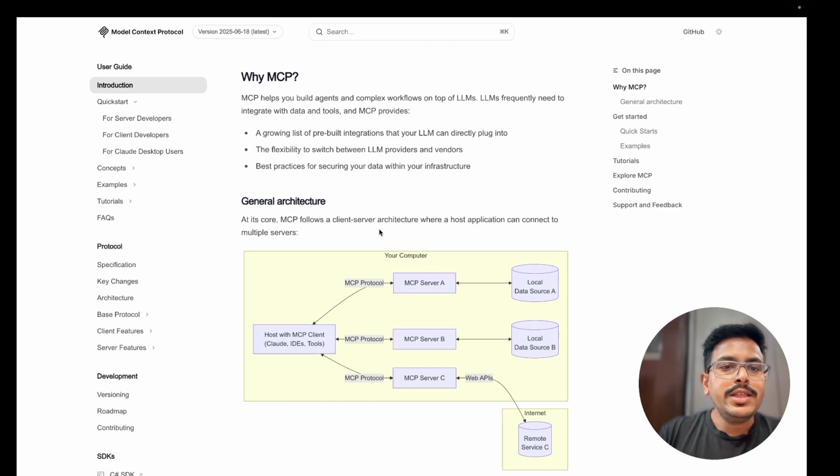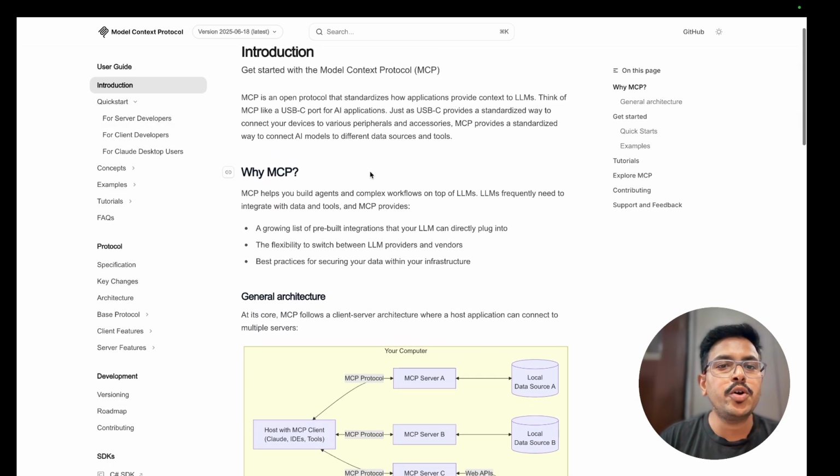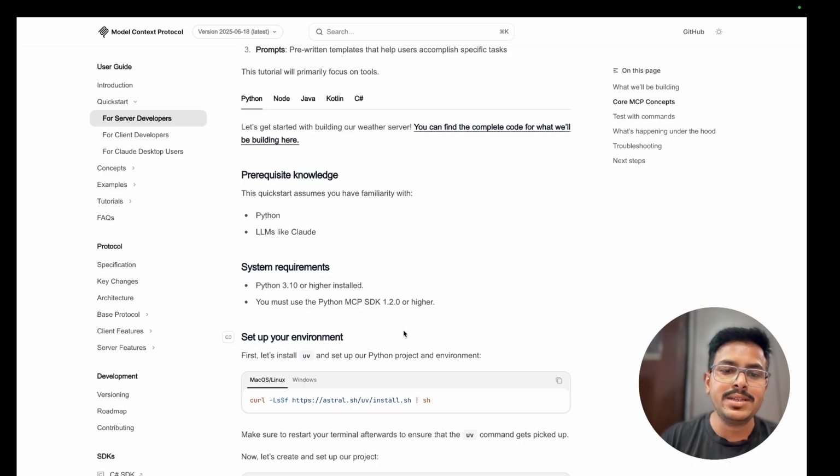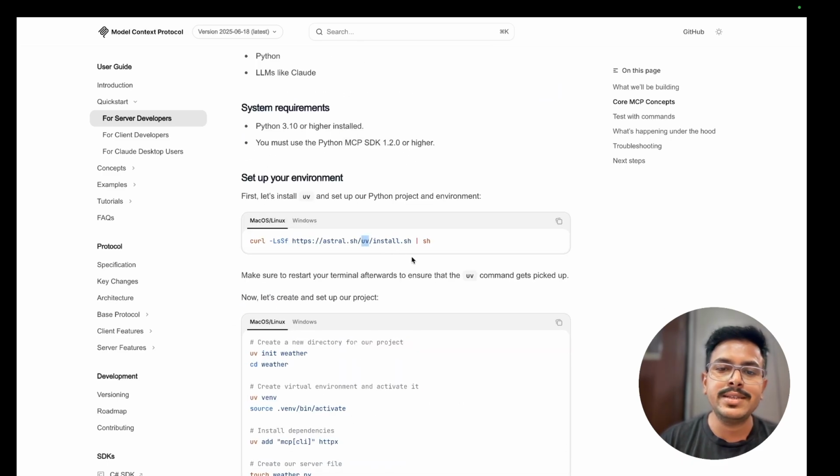With all this information, let's get started with how to create your own server. In this particular document, we can see a quick start guide for server developers. This document is straightforward. We'll be using uv as a package manager for Python, and you can install it.